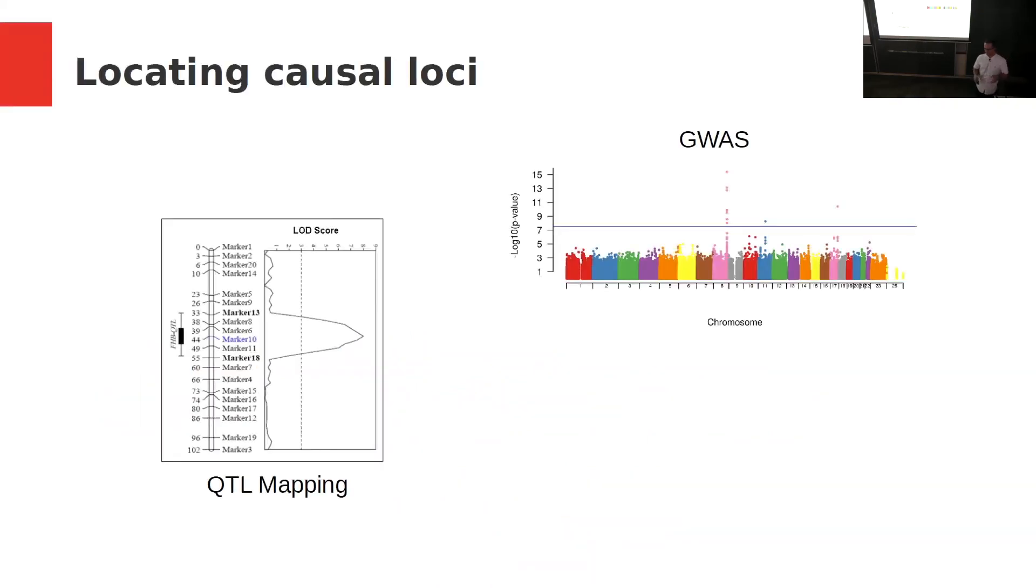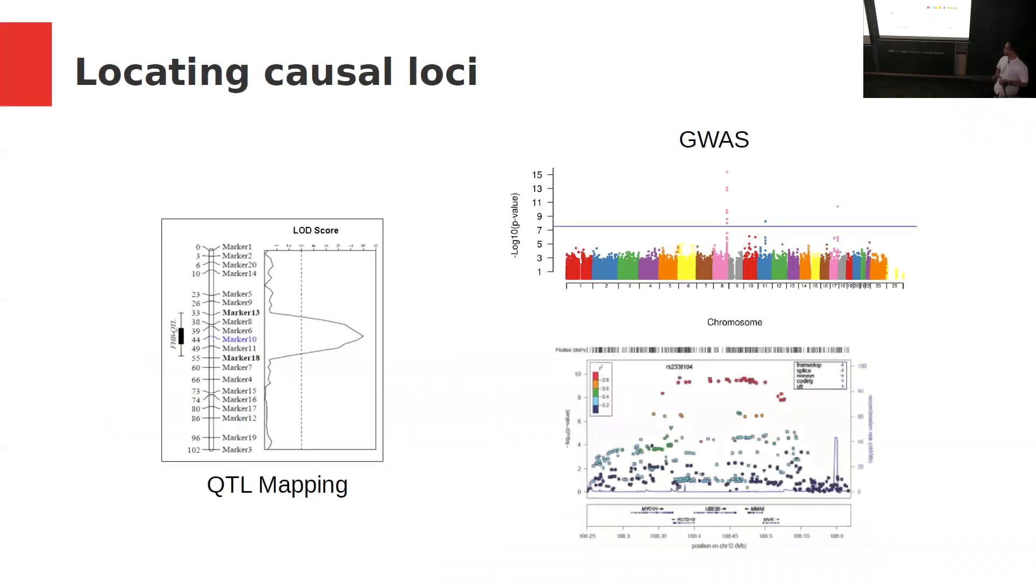Just to start off, we're all very aware of the different methodologies used to locate causal loci over the past decades of breeding. We're familiar with QTL mapping and also GWAS that we've recently switched to because of its higher resolution, but we are still limited in our resolution because of linkage, and it's still very difficult to separate correlated variants with the actual causal variants. So the question always remains, how can we increase the resolution to target those actual causal variants?